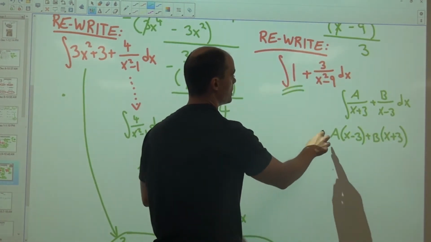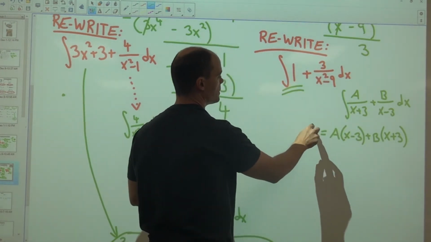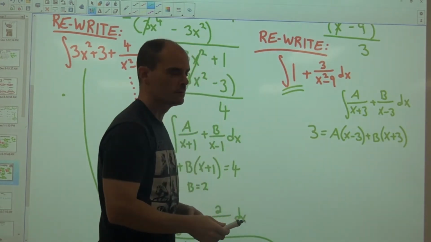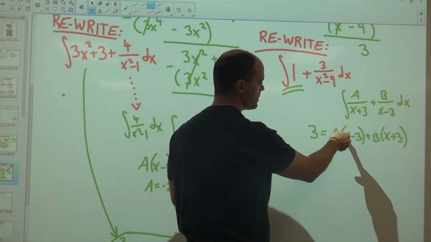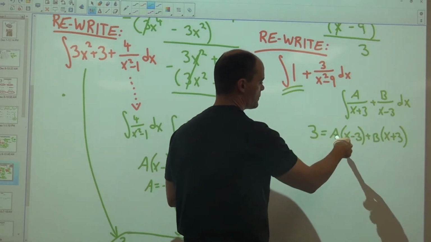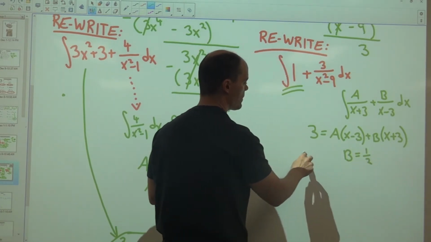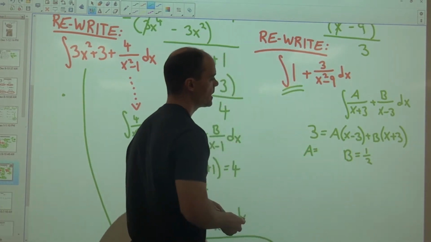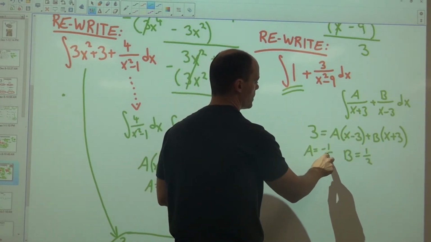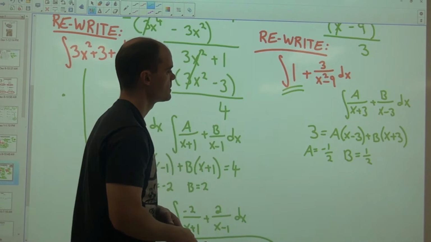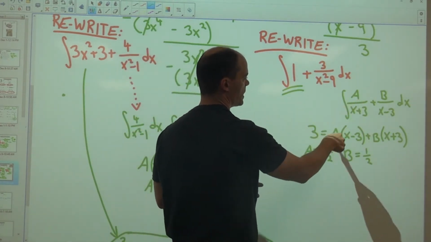There we go. Equals what? Equals your original numerator of 3, at least half of it. A good half anyway. And now I'm going to plug in 3. That's going to give me 6. When I divide by it, it's going to equal 3 over 6, which is a half. When I choose negative 3, I'm going to get negative 6, so I'm going to get a negative half, 3 over negative 6. And now I'm going to jump right to my answer. So a will be a negative half.